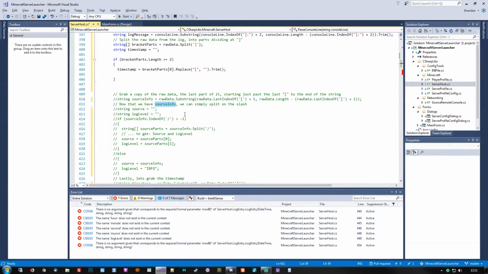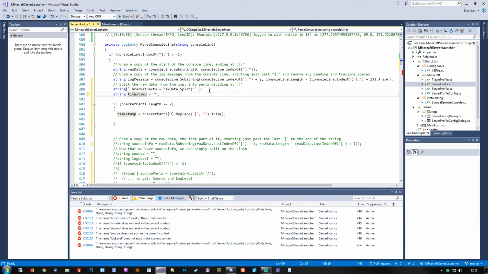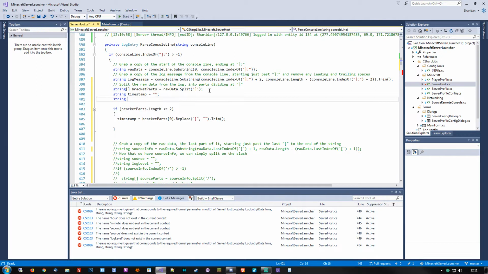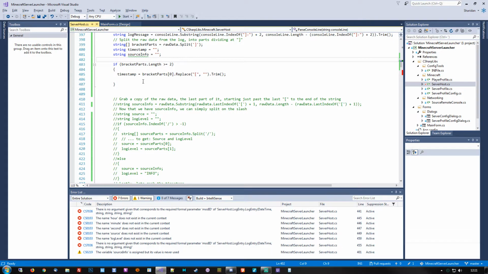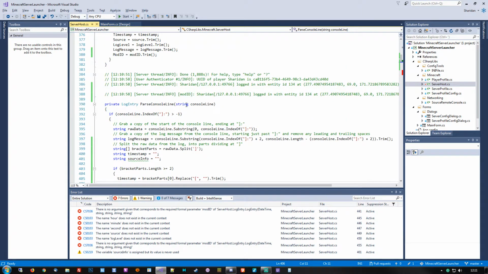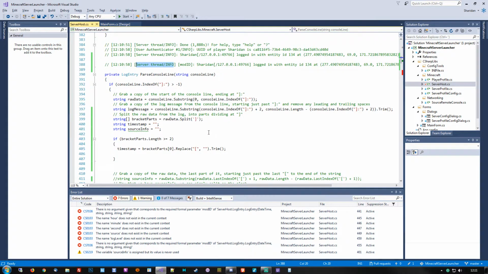So we should probably see if we can put that into a setup. So we'll do that here, source info, and then since the Forge mod loader puts the mod ID last, we know that the second entry at index 1 will still contain the thread and whichever log level was assigned to this particular log entry.